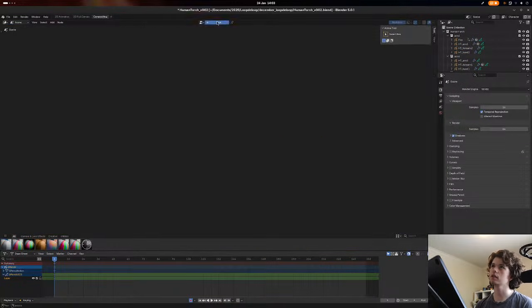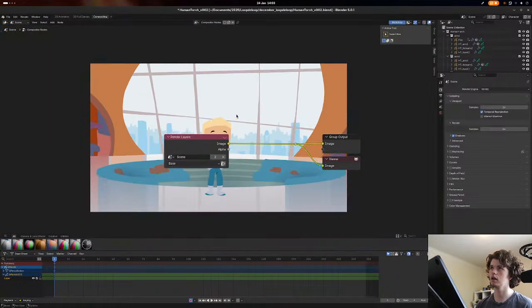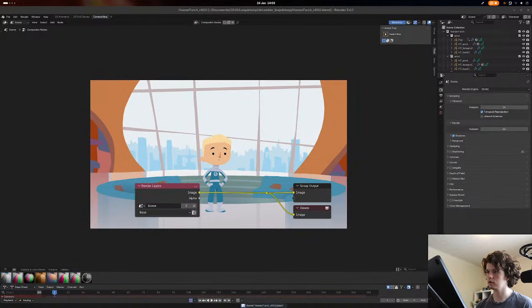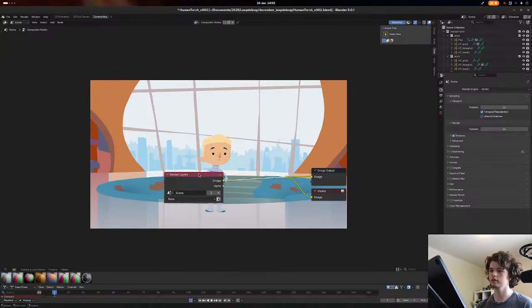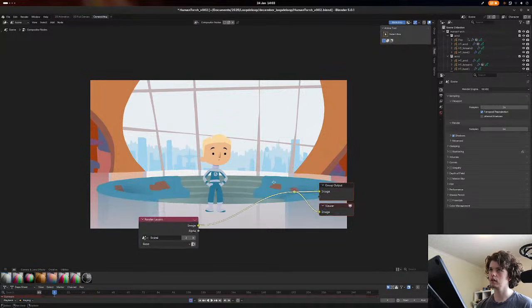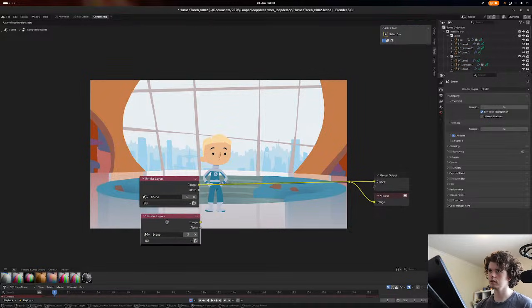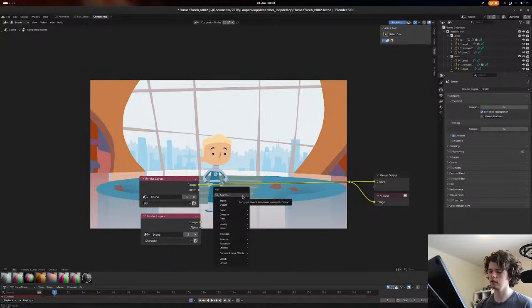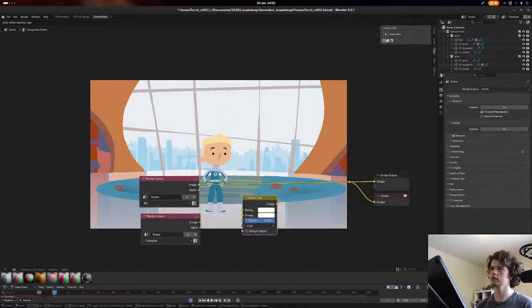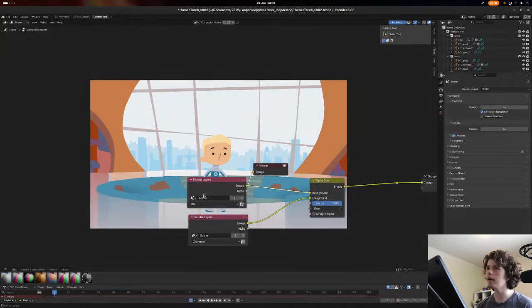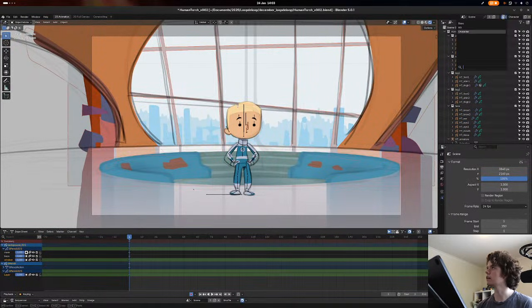Alright, go to compositing, new compositing. We need this to be background, character, alpha over. Of course I forgot to actually set the contents of each thing.